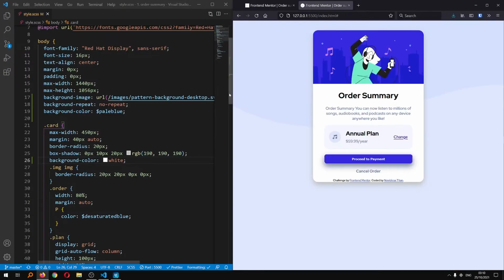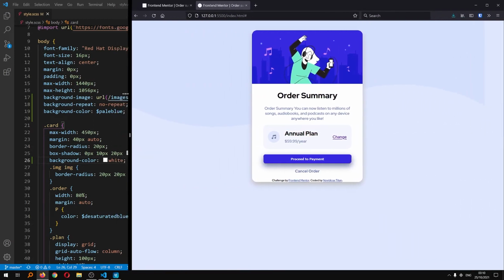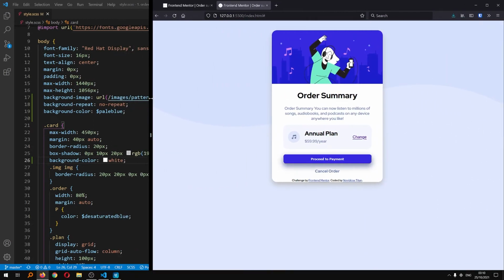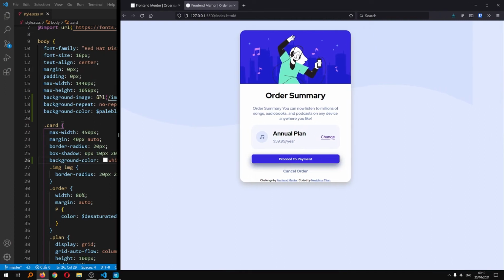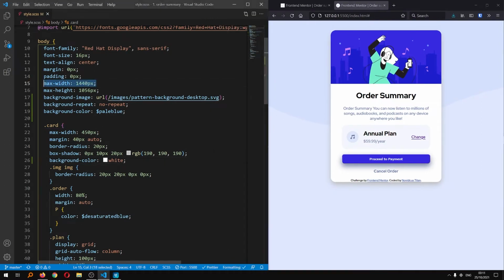All right. So the background plays until we pull beyond. This is the 1440p. We pull beyond, and that's where the image stops. So that's why there's a max width set here. Maximum width 1440p. Kind of weird, but whatever.